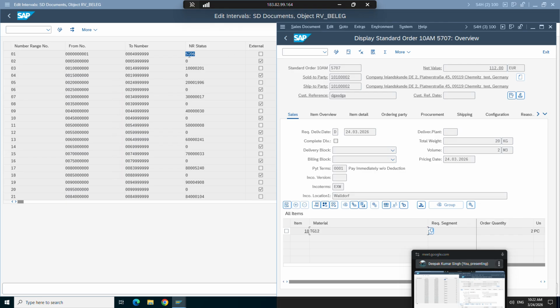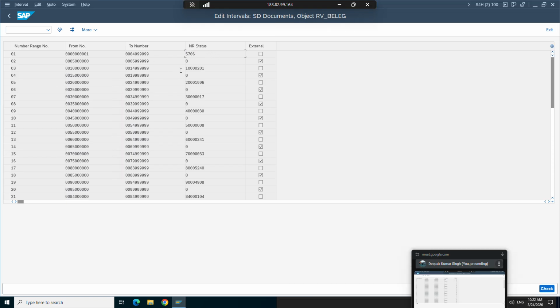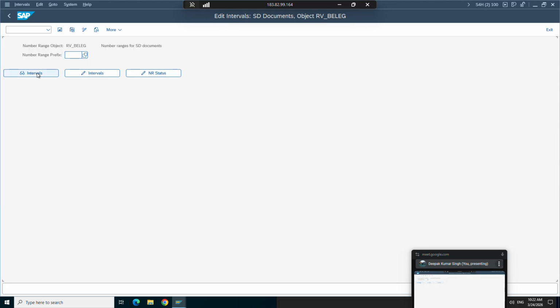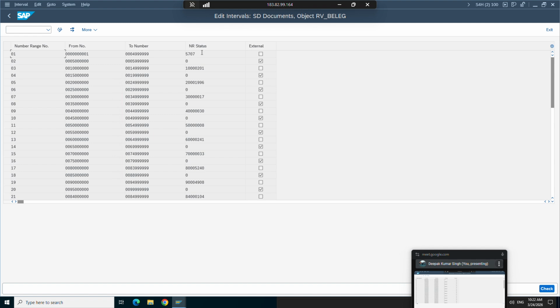Now if I go to, let me open another screen. Now if I open the same T code, it will say 5707. Let's see it. /n, as I said, to consider the changes whatever we did, we need to go to /n. Then you open the T code again, VN01. You go internal. You see, so this is also used now. So now let's say I am creating another order. What will it take? 5708. Okay. So this is how it considers.